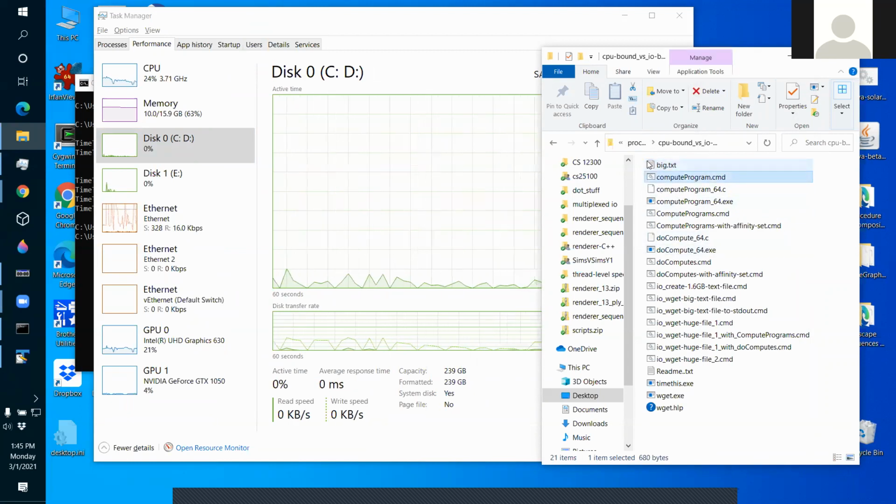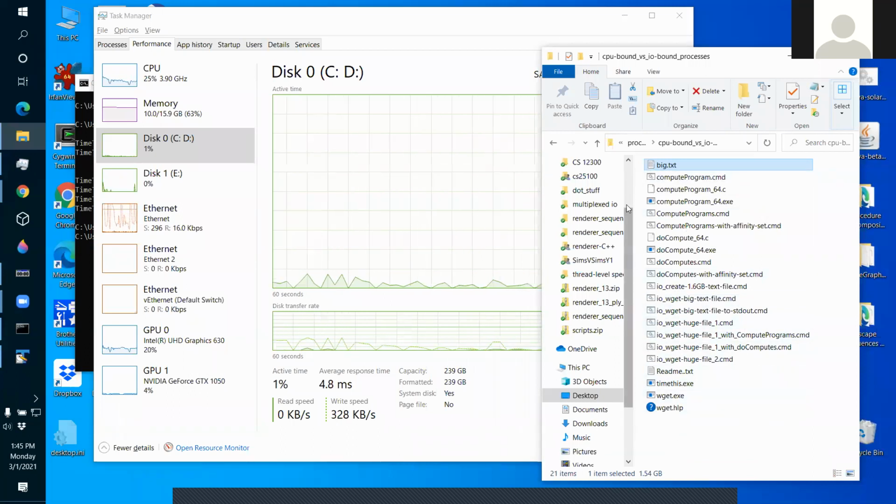Actually, you might ask, how fast could I build that file? See, that's a 1.5 gigabyte file. I started with a 6 megabyte file and built it up to 1.5 gigabytes, and it took about a minute. How fast could I have copied that file from 6 megabytes to 1.5 gigabytes? The answer is about 10 seconds, probably less than that even. If I wrote a program to do it myself and did all the tricks it takes to get the hard drive to work as quickly as possible, I'm sure I could get that file from 6 megabytes to 1.5 gigabytes in less than 5 seconds, maybe even less than a second.